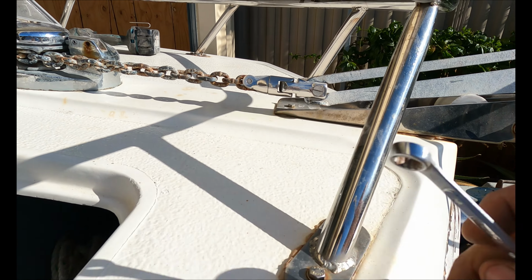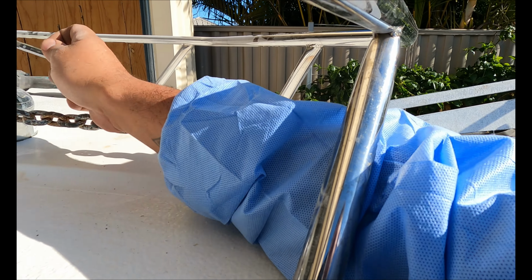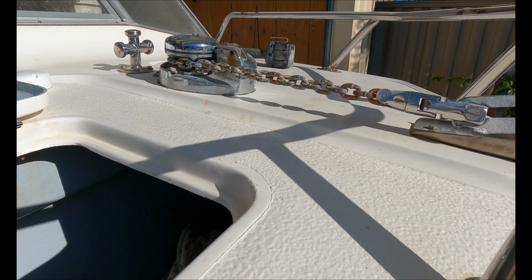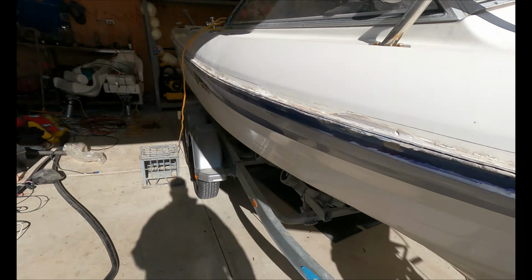I might try and see if I can undo that flathead screw there, but it's not too loose, not too tight. I'll see if I can undo those screws there and then hopefully just pull it through and then pull the rope back out this way. So we'll focus on the main task first. We'll get this transom cut and we'll go from there, change this battery over in the GoPro because it's just about to die, and we'll make some glass fly around and get this cut so we can move on to the next step. So yeah, all fun and games.